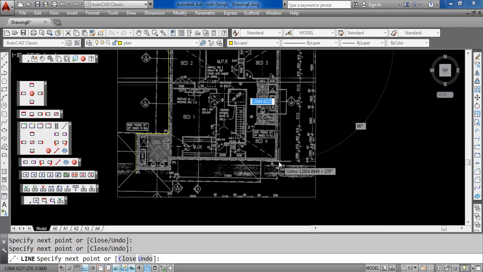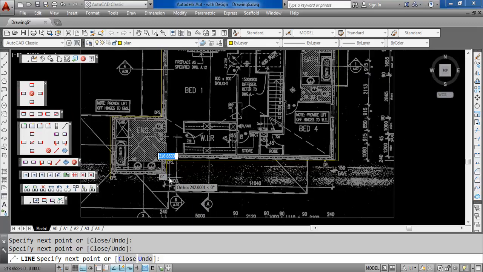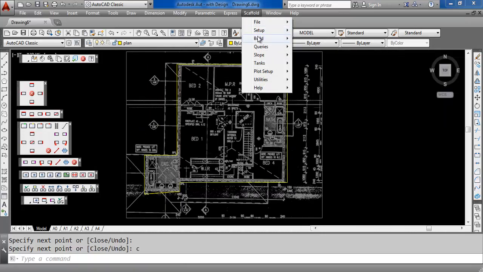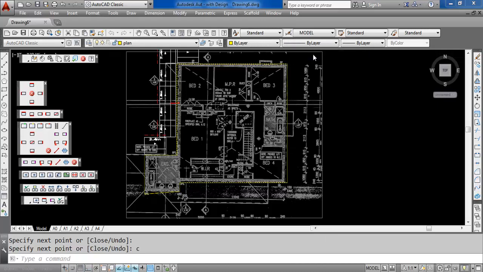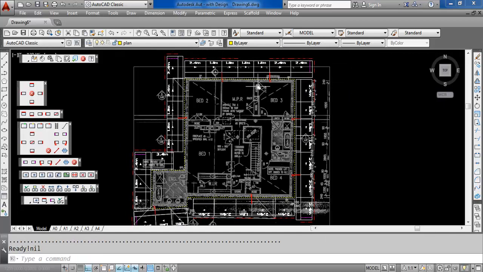You can zoom in while you're at it, again by scrolling the mouse wheel. And I can do a C for close. Once again, I can do a build plan, and the bays are laid out. From here, I can do all the editing, like adding the bracing, adding the handrails, adding wall ties, corner fillers, pretty much all the accessories you can think of, we have, and that's where you can finish your layout of your plan drawing.